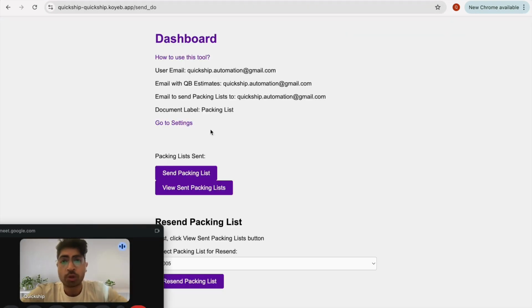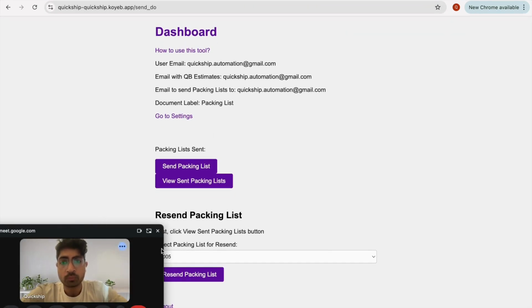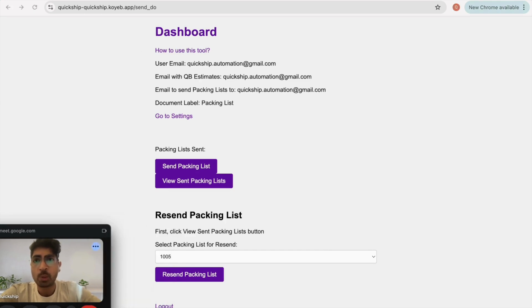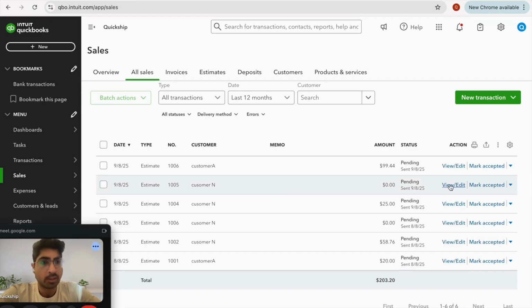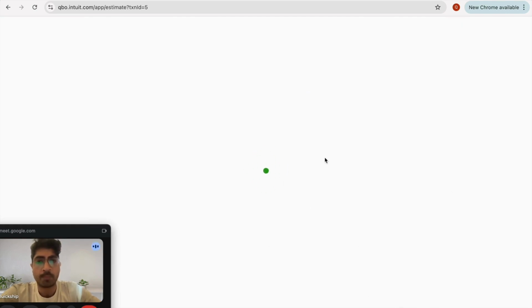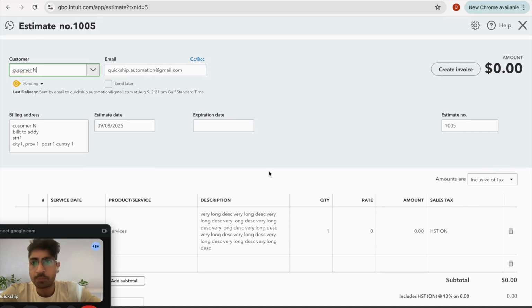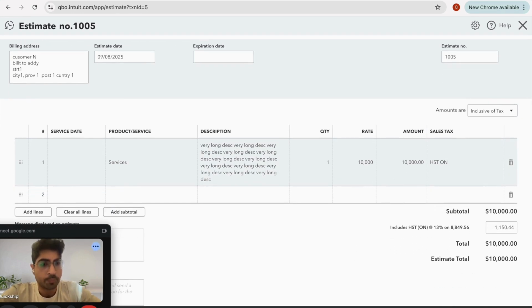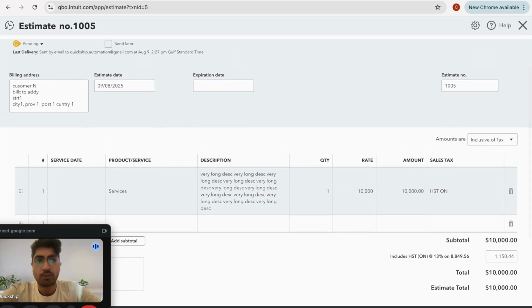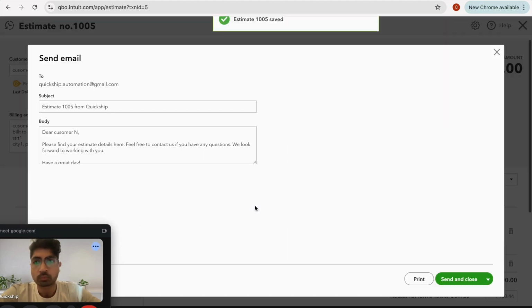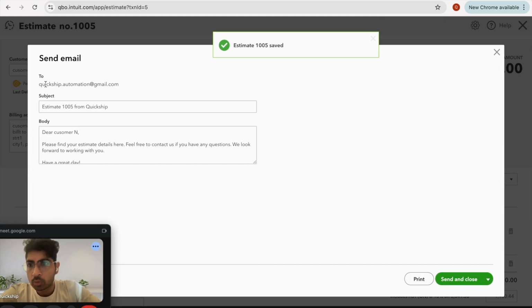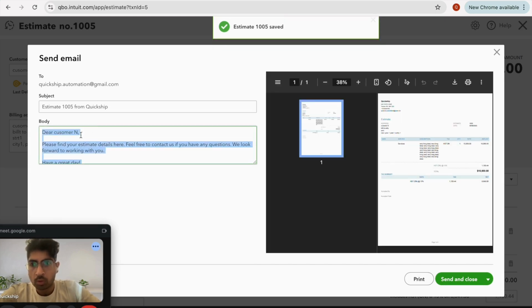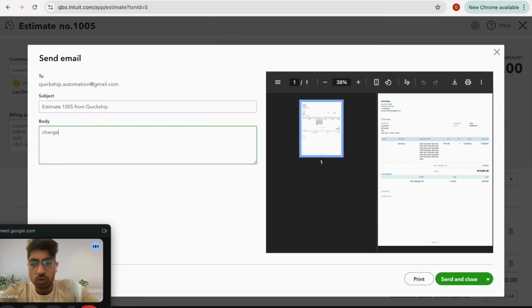And I would like to walk you through another feature. So for example, if we make an edit to an estimate, let's look at this. Say let's change the price to 10,000, and since we changed it, we have to send it again. Changed the price.